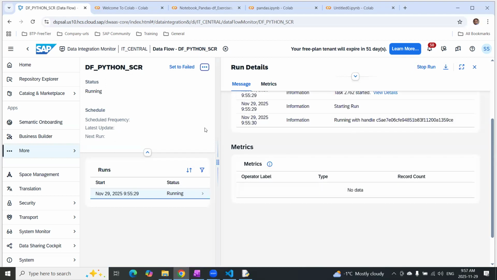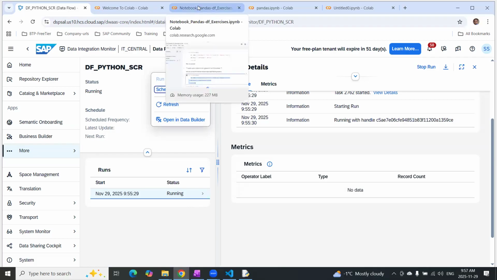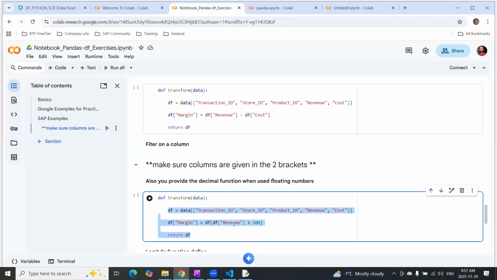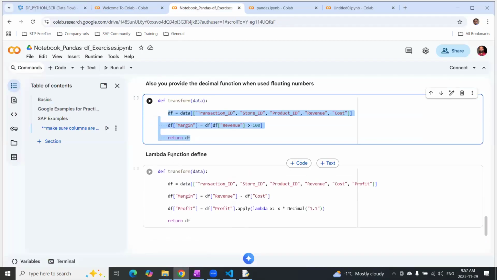Okay, so it's going to take a while, but we can also take another example in the syntax check and then apply that in the new transformation, and then we can end this topic. The last example that we have, you can apply the lambda function and create a new column as the result of two columns.